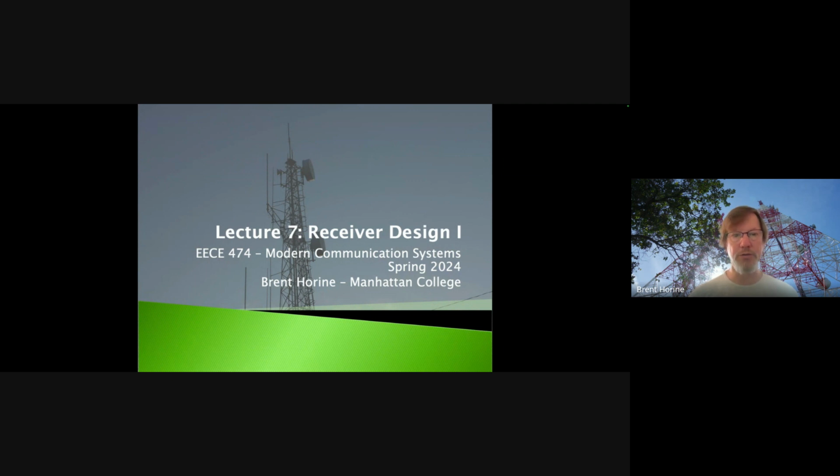Today we're going to look at receiver design, and we've got a few lectures on this. We've looked at how we can modulate the signals and looked at different constellations and different techniques of modulation. Now we're going to go deeper into how a receiver can use its knowledge of the constellation design and try to make the best decisions.